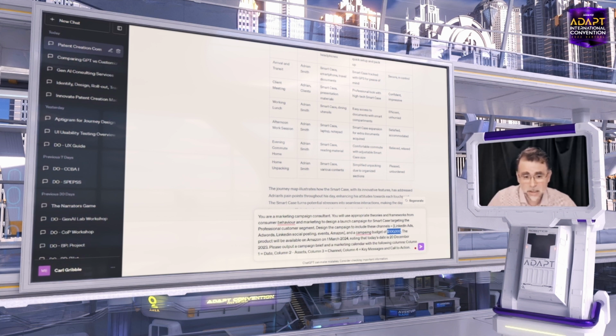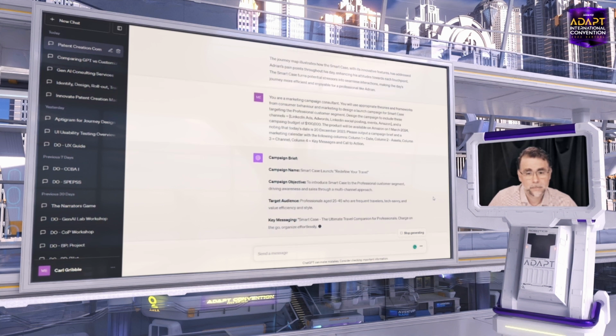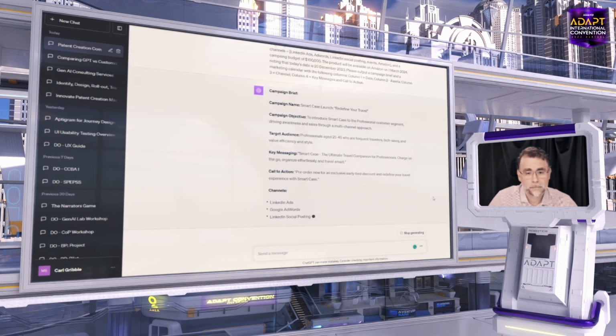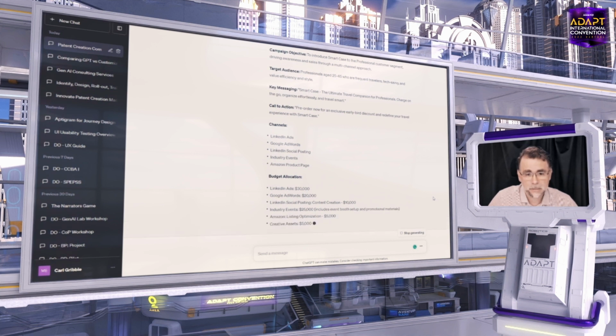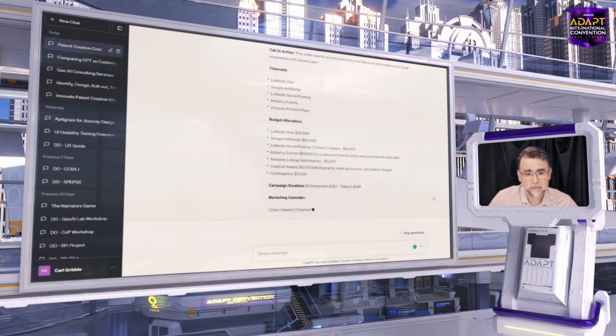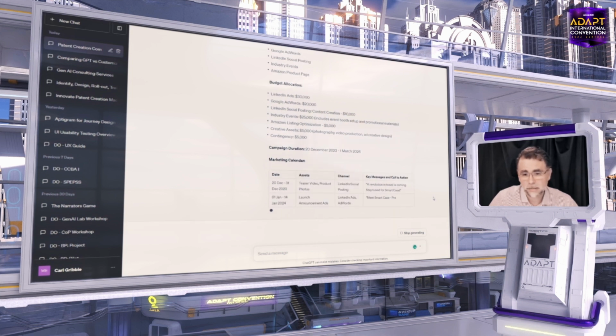We give it a launch date as well. And again, we're asking it to output to a table. All right, so we're doing budget allocations, which is great. And now our campaign calendar.